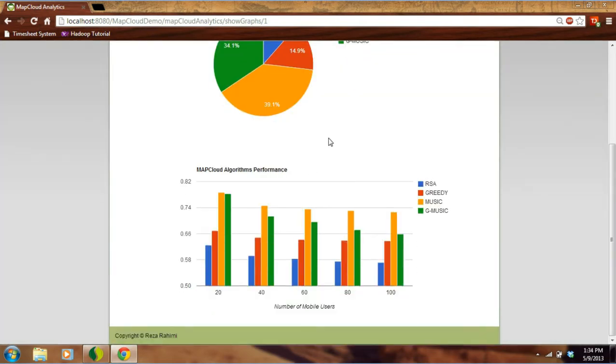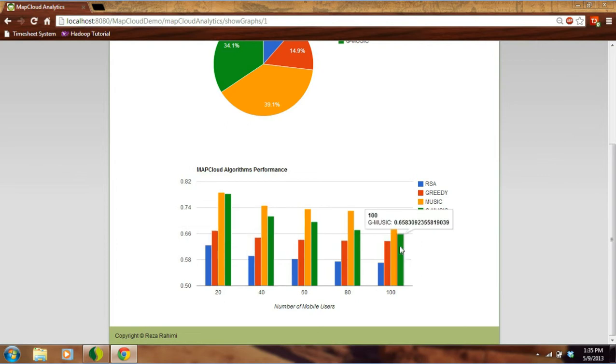The second graph that I show you is the MapCloud performance result. It is compared to the brute force search algorithm, or optimal solution, I mentioned in all of my papers before. For example, as you can see, for 20 users, MUSIC has a performance of about 78%, and GMUSIC about the same, 78%. RSA is about 62%, and greedy about 66%.